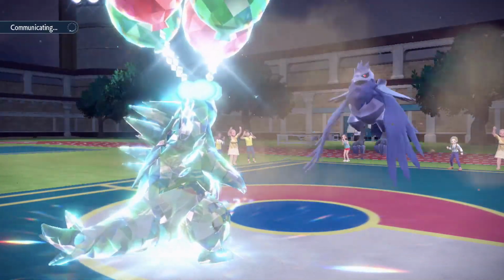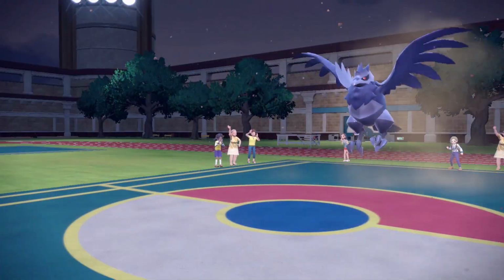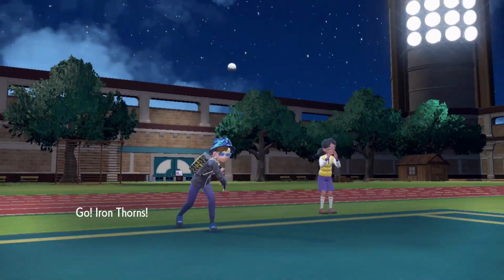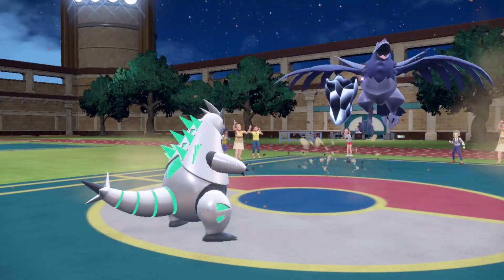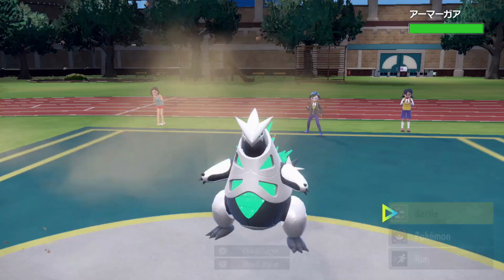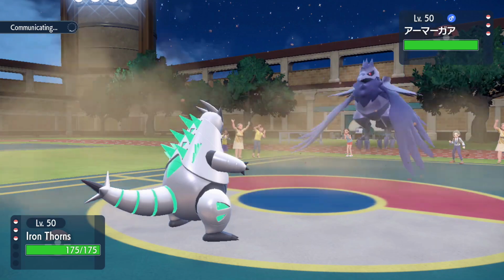Most of these Corviknights don't run U-turn in 3v3s, but this one could. You know what I mean? It's never off the table. It's solid, because it forces switches. Corviknight does, typically. Iron Defense. Alright, well, we're dancing. We're going to try our best. We're going to lose here, but we are dancing. We will be losing here. We got a crit. Let's just Dragon Dance crit the next one.